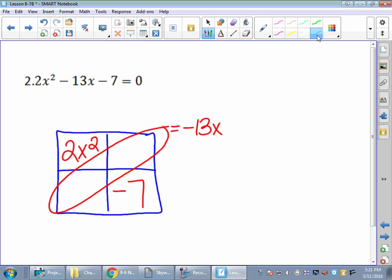So 2x squared, this one's an easy one, right? 2x times x. How about multiplies to -7? Let's try, well, 1 and 7, right? And one of them's got to be negative. So 1 and 7, what do you want to try? The -1? So in my top right box, 2x times -1, -2x. 7 times x. Do those two add up to what we're looking for? Not even close, right? 7x minus 2x is 5x. Not even close. We don't have the right number, wrong sign. So I'm going to switch the 7 and the 1.